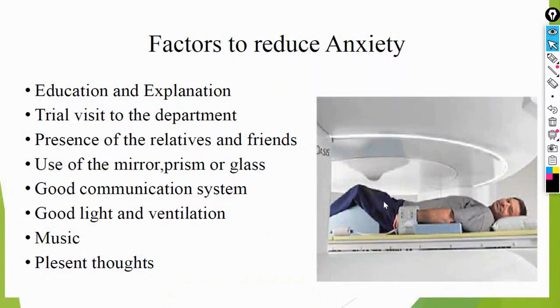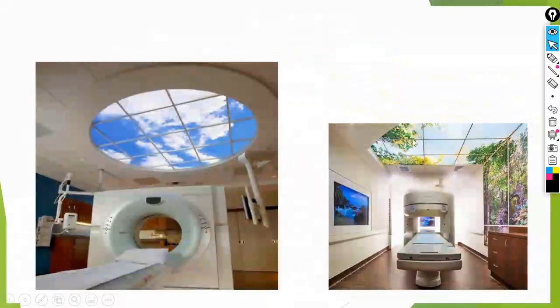Oh, now there is a Siemens device. I believe it is equipped with the whole. They connect music and other things to help the patients relax and unwind. As we can see the various shapes they create now to reduce the phobia that the patients have and make the patients feel more comfortable, such as.